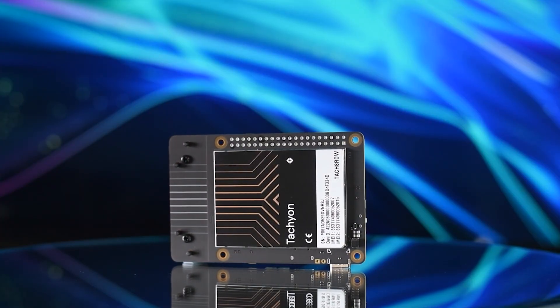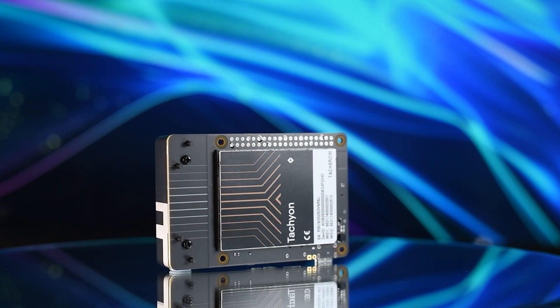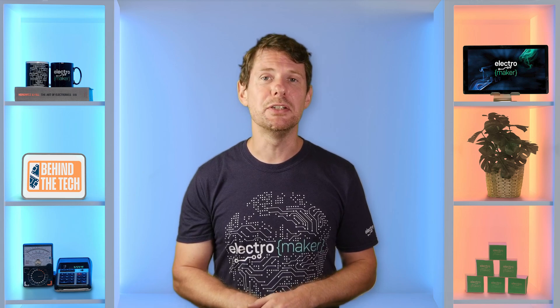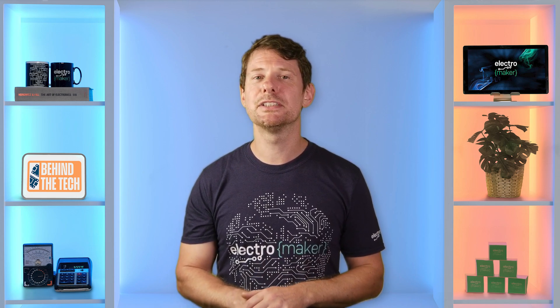While very capable as a piece of hardware, Particle's Tachyon isn't trying to be everything. It's built for IoT products that need to scale, stay online, and stay updated. And it's backed by a platform that spent over a decade solving the hard problems for you. But now it's over to you — have you been through the grinder of getting remote hardware from the desk up to a scalable, updatable product out there in the world? As always, please share your victories, your horror stories, your happy debugging memories, and anything I've missed in this list in the comments section below.